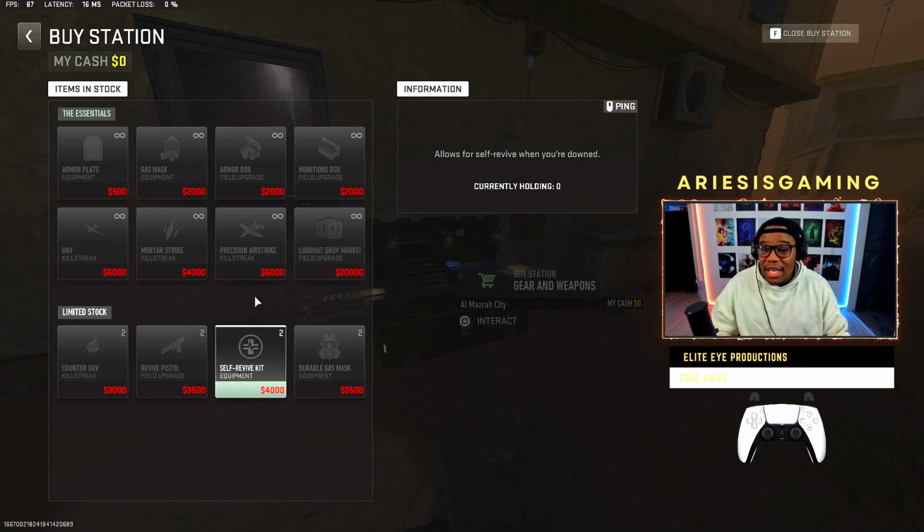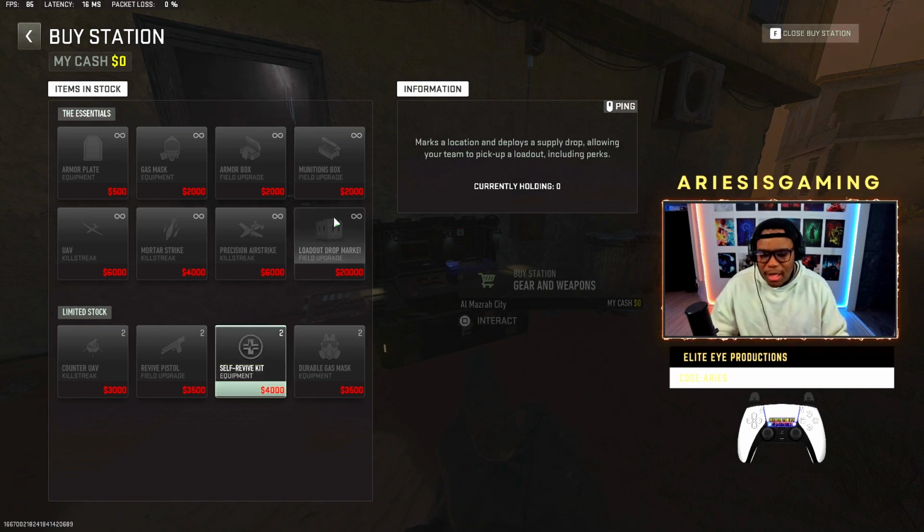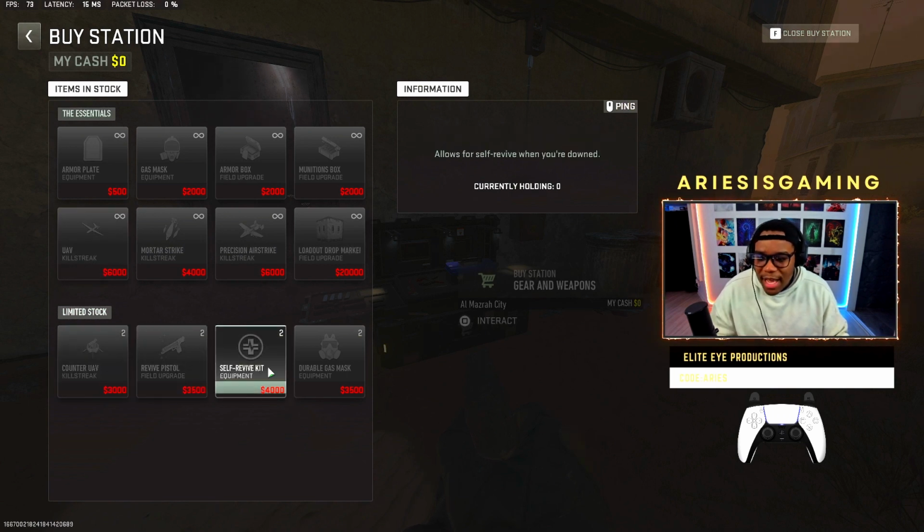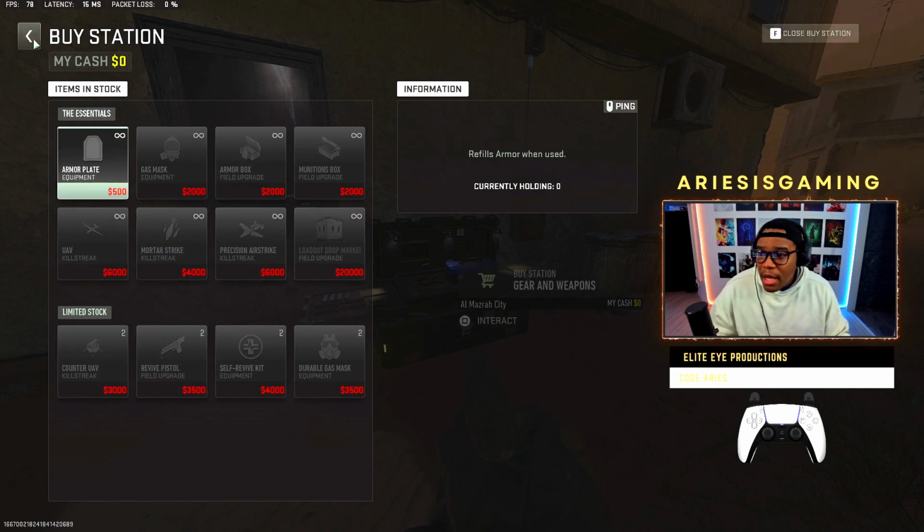So if you have money, don't ever just not spend your money. There's no point in dying with the money in this game. So if you have the money for something, go ahead and buy something, okay? Especially UAVs, especially counter UAVs, self revives, all that good stuff, okay? So then you're going to come back out.